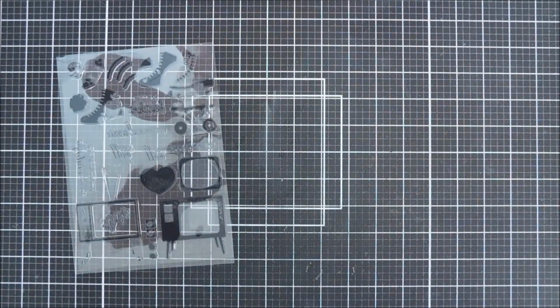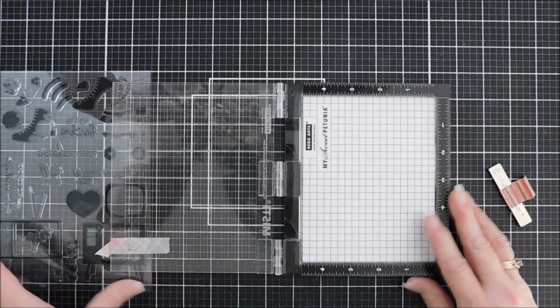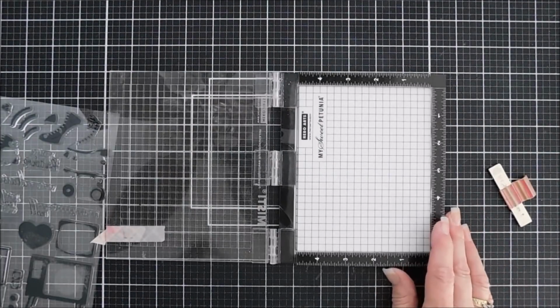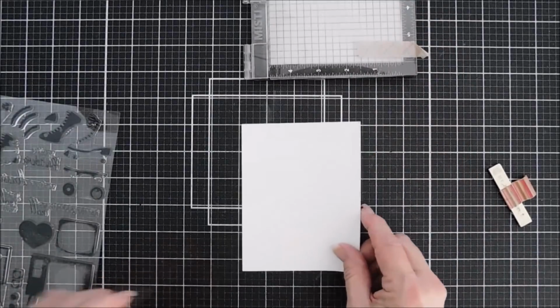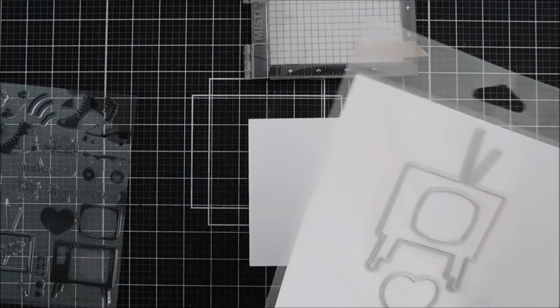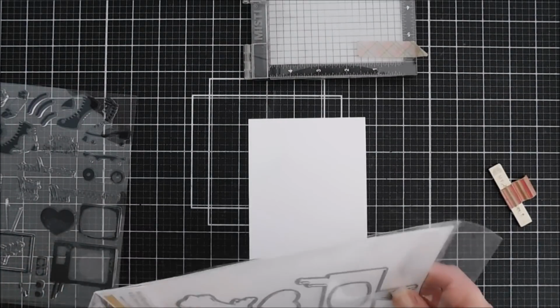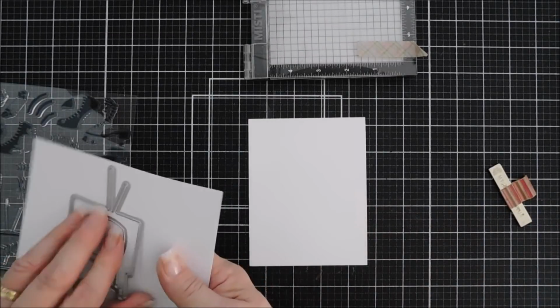Okay, since this is a layering, it's a 6x8 layering stamp set, so it's very large. I'm going to bring in a card front panel, and we're going to die cut first. I found this to be a little bit easier, especially with layering stamps, because sometimes you can go off shape, and when you die cut it out, it's not a nice die cut.